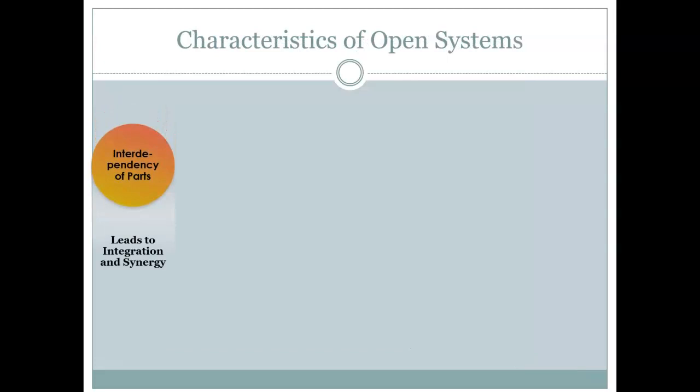So let's talk about different characteristics of an open system, and it's important to understand some terminology we use in food service operations. Interdependency is the reciprocal relationship of a subsystem or parts of a system. Each part mutually affects the performance of others. For example, the purchasing department can have an effect on the receiving department by how much is ordered, where it can be stored, and is there enough place to store it.